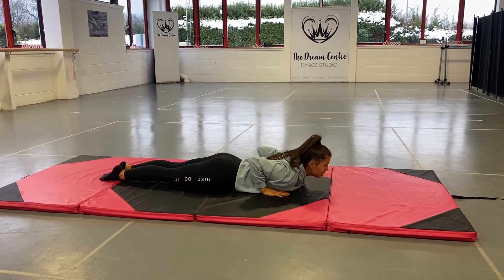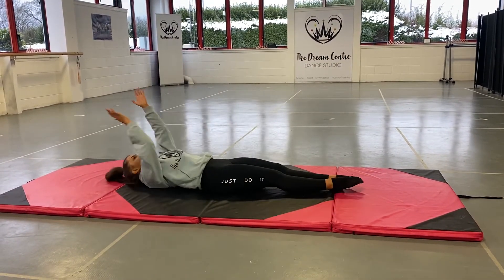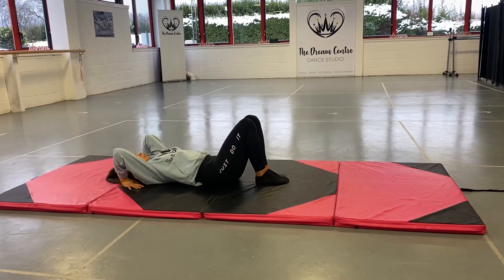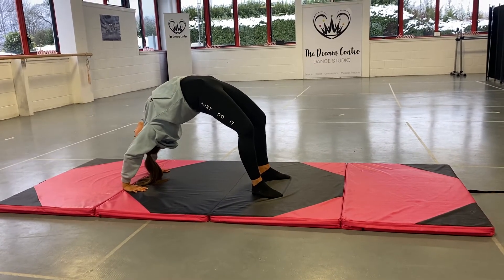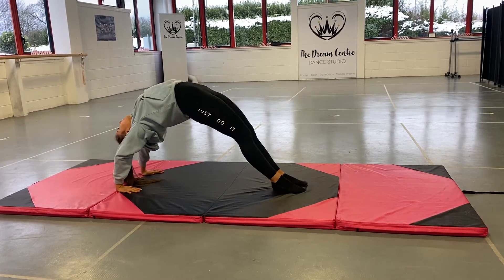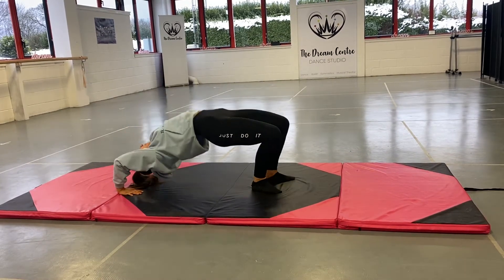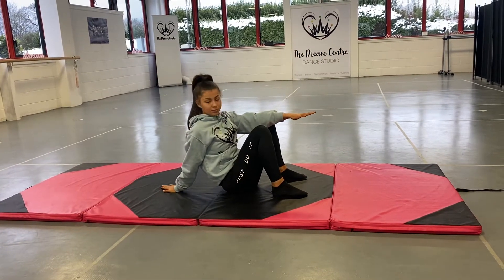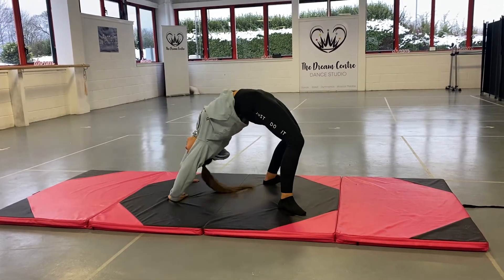Then we're just going to bring your body round into your straight shape. Now, we can do your basic bridge entry where you're just taking it from straight shape. Bring your hands in towards your ears, feet into your bottom, and then we're pushing up to that bridge, holding that stretch, pushing your shoulders towards the opposite wall. If you can, get your feet together, straighten your legs and really push that bridge. Or we can take it from the sitting position, where we're bringing our legs out in second, bending our legs, fingertips facing the opposite way. And then as we push into our bridge, we rotate our hand round to touch our face or toes.